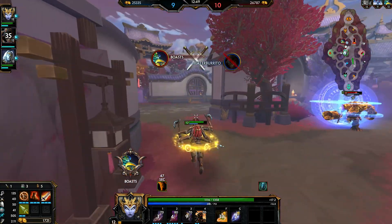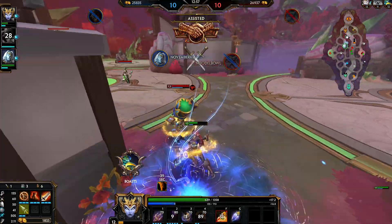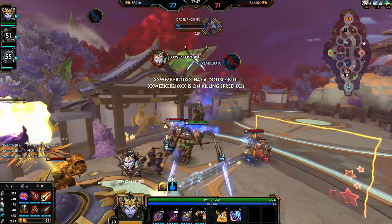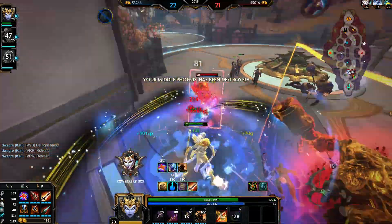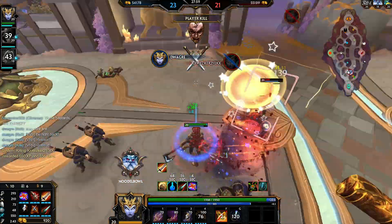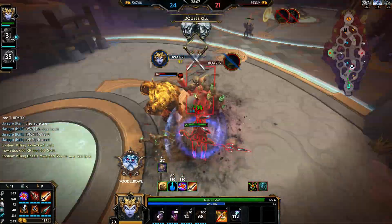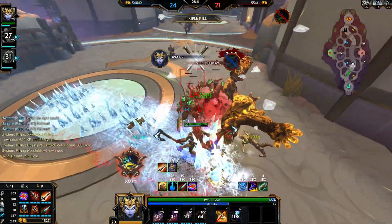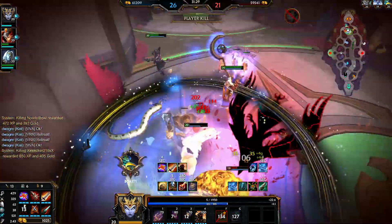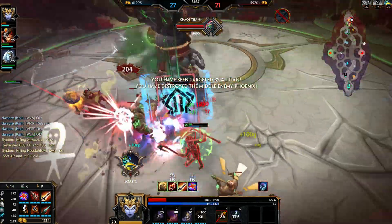Right off, I started with the MOBA-style game Smite because I thought I could just run the default setup, but I quickly figured out I needed to map everything around to make it fit right. It took a little bit of time, but once I went in and looked at all the key maps inside Smite, I was able to cross-reference and switch back and forth to get all the buttons exactly where I needed them. Surprisingly, I was playing really comfortably right away — all the hotkeys felt right. After just one 30-minute match, I was running pretty good. I already felt that groove, not having to consciously think about which button does what. It just kind of flowed.